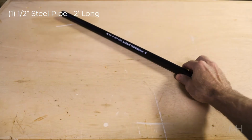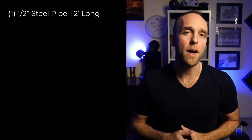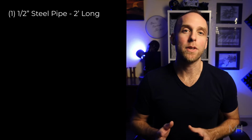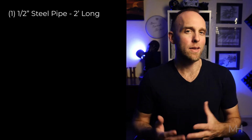The specific supplies from the hardware store that you'll need are 1 1/2-inch black steel pipe threaded on both ends, 2 feet in length, and I chose a 2-foot piece of pipe because my ceilings are 8 feet tall, which when dropped down with the 2-foot pipe will make the mount 6 feet off the ground. And since the mount is going directly over my desk, I shouldn't hit my head on it because I will not be able to walk directly under it. Keep that in mind when picking your length of pipe.